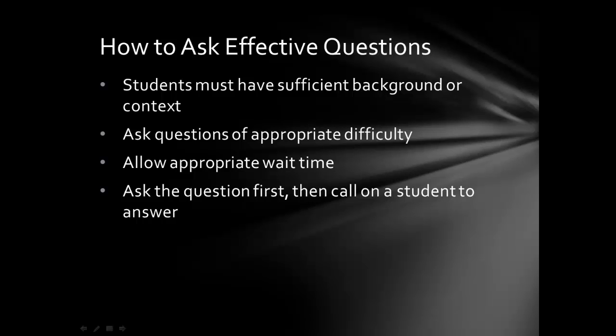So you might say, "What's the chief export of France? Johnny?" In this way, all the students are going to think about it. They'll all recall it and relearn it because they don't know which one you're going to call on. If Johnny doesn't know, Jane will probably know the answer immediately, as will other students. In the same way, don't get in the habit of asking questions in a pattern by just going down the rows in order or going down your roll in order or something like that. The students will figure this out quickly, and they'll realize they don't have to think until it's their turn.